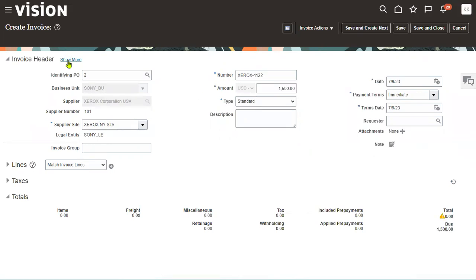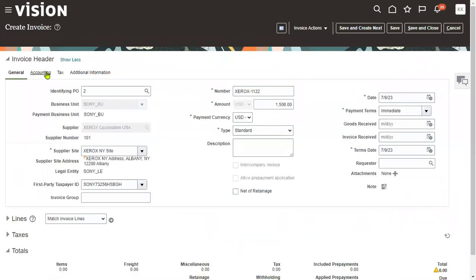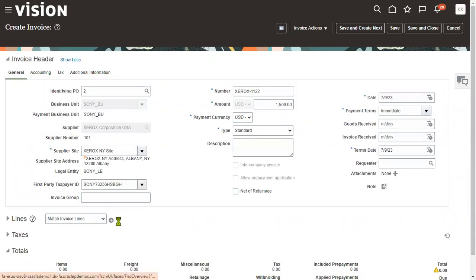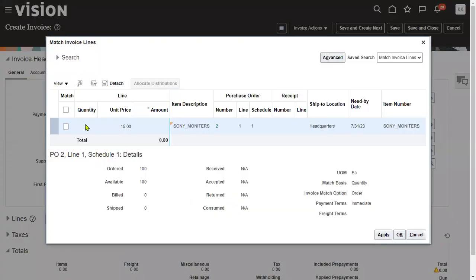Actually, the error we got was because of this accounting date. The system was not able to pick the invoice accounting date because the period was not open. That's the reason. Now let's create an invoice for the purchase order.